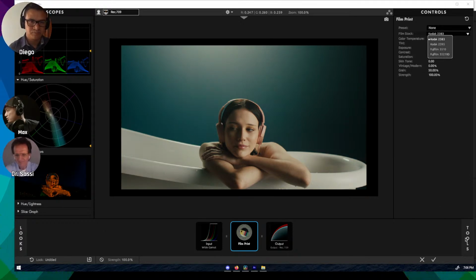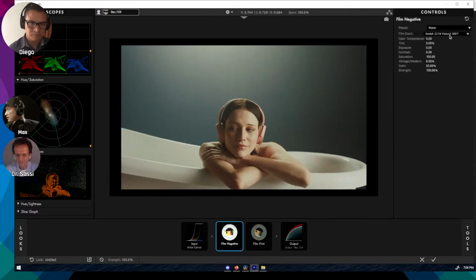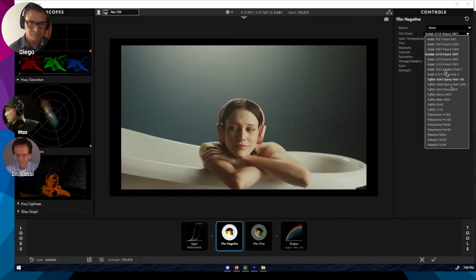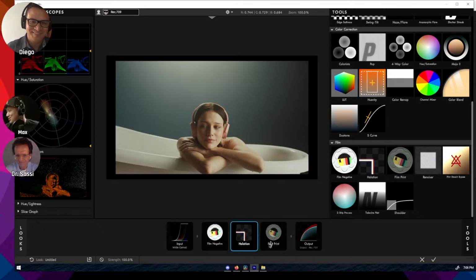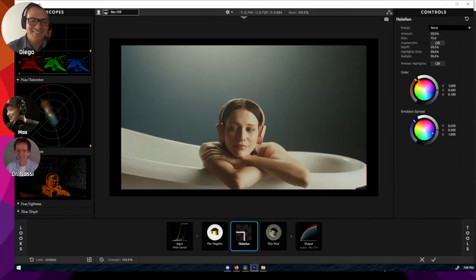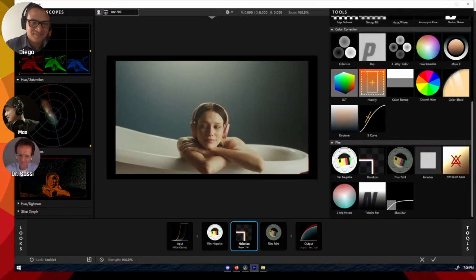If I want, I can also emulate the film negative, and here I have 22 different scans of film negative. And now, just because we can, there's also a halation tool. You can even emulate the film halation. So for example, if I want to go crazy, go Super 16, like that.